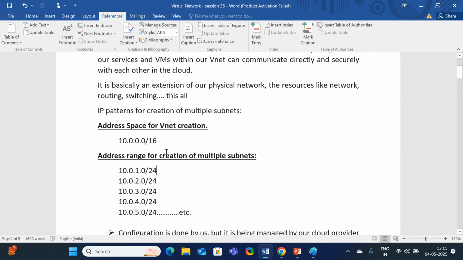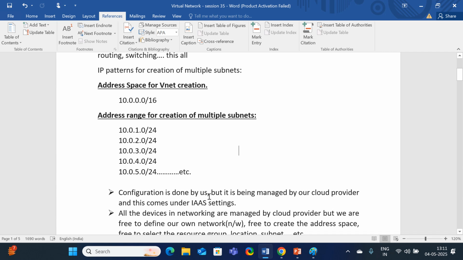And once the address space has been created, what do I need to do? I need to create the subnets, because without subnets I can't create any resources. Why do we need to create the subnets? In order to make the network design easy, and at the same time we break the entire virtual network into multiple small network portions. If I select 65,536, that is almost the number of IPs we will get. If we work with all these IPs, it will be a little bit difficult for us to identify which IP has been allocated to which one.